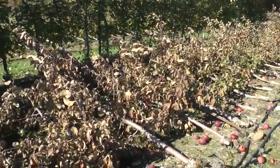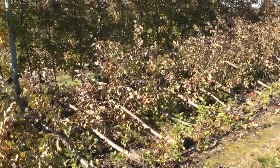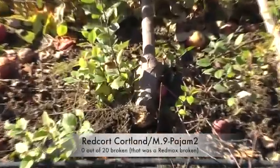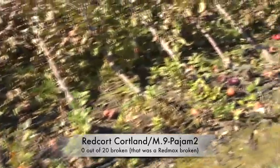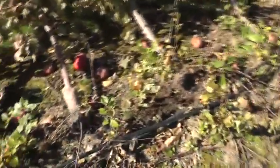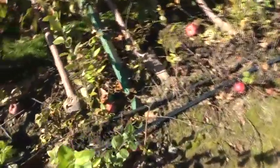These weren't real big trees. The crop was all picked, but once the support starts to go, it just goes. These are Red Cork Cortlands on M9 Pajum 2 — they were pretty good-sized trees. Pajum 2 is a vigorous rootstock. There is some breakage, but it seems most of these trees just lodged out of the ground and the tree's over. There's a lot of breakage of the main roots, so there's no sense trying to stand these back up. A lot of root suckers with these M9 Pajum 2. And here's a best angle tree stake that totally broke off.